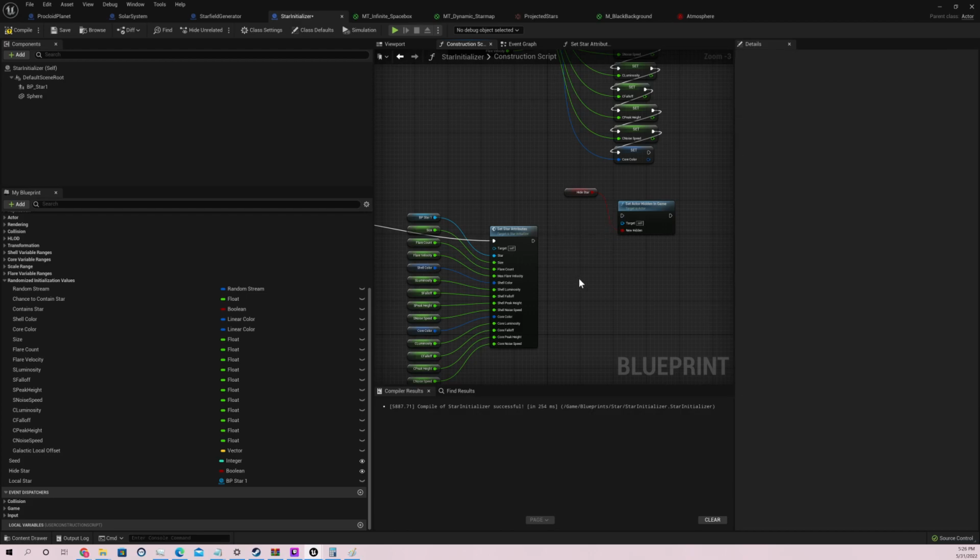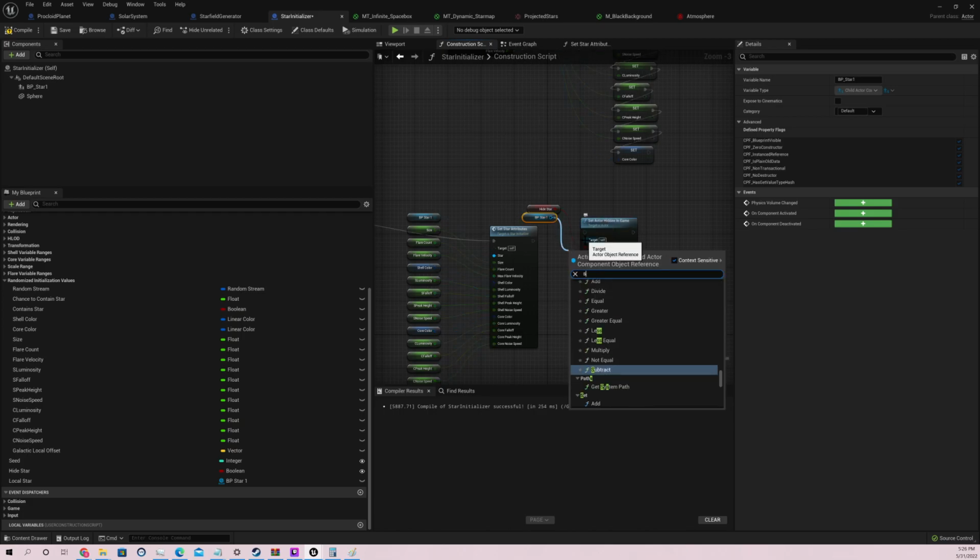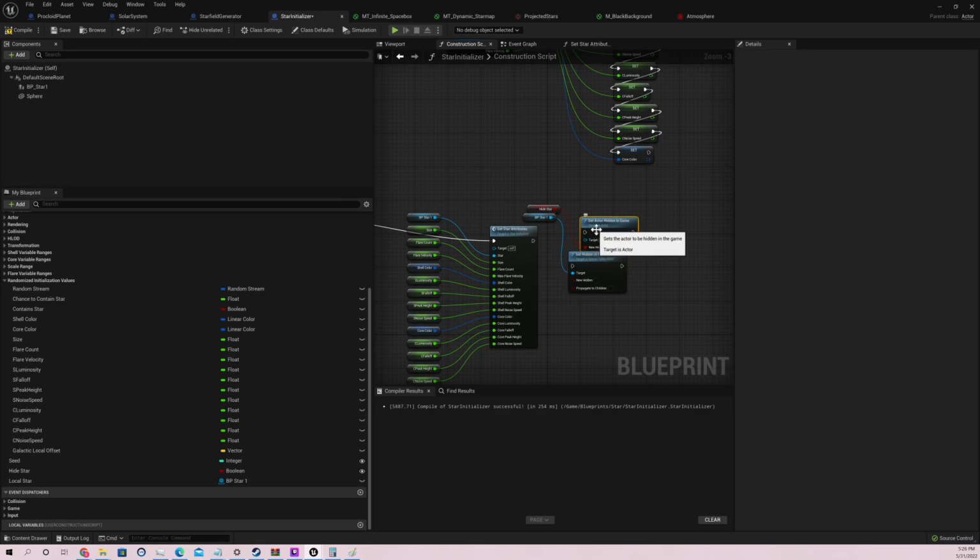I don't need this anymore. So we set the attributes and then we hide it.